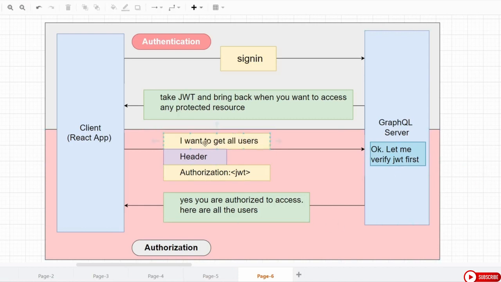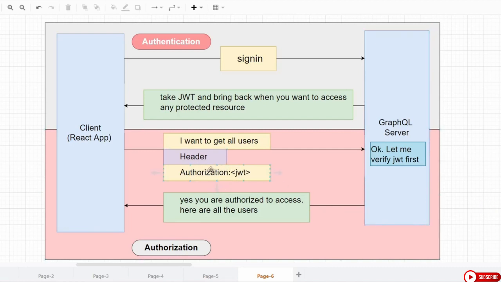So while making this request, what the client has to do is, in the request headers, attach something called authorization, and the value of that will be equal to the JWT which the client got when he signed in. Once the client does that, our GraphQL server will get this authorization.